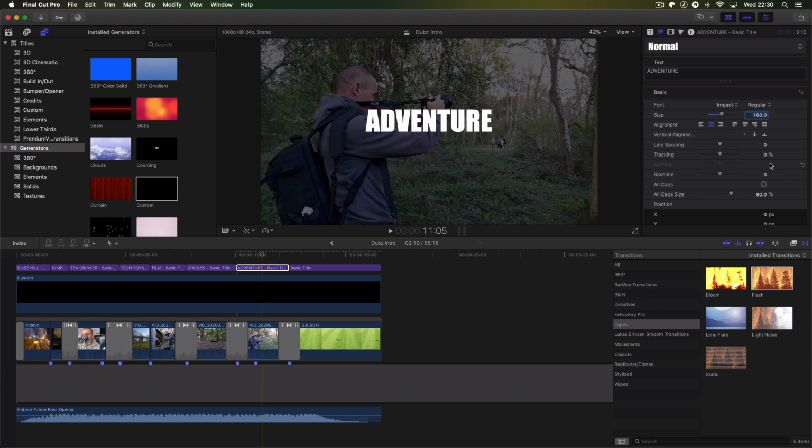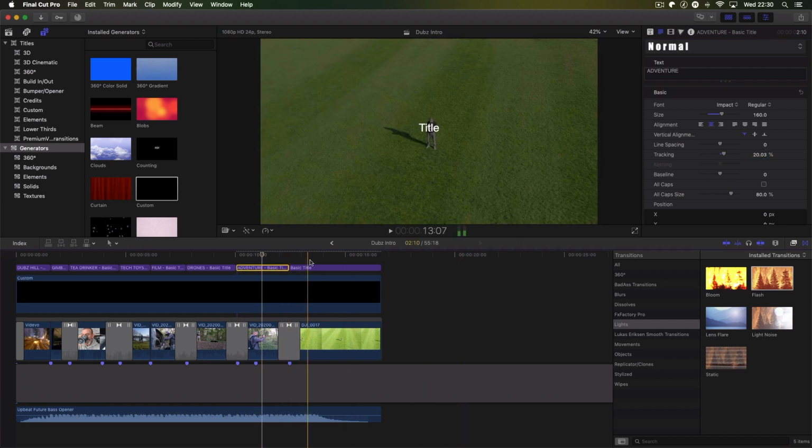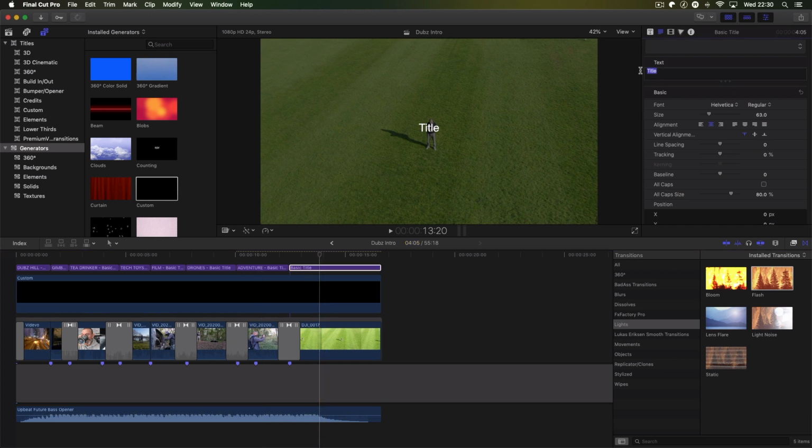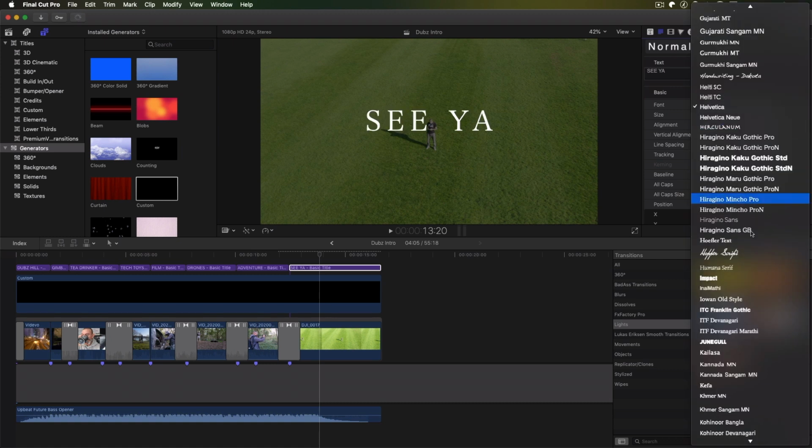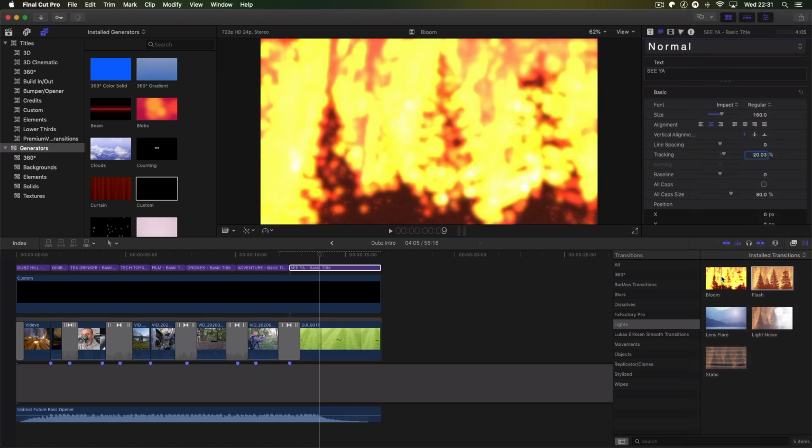You guys bored yet? Hope not, we'll get there. 20.03, there we go. And then this one here, I'm going to put something like see ya, 160, enter, tracking 20.03, and then we want Impact.